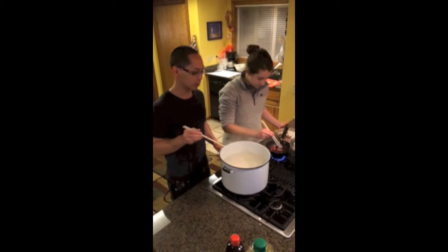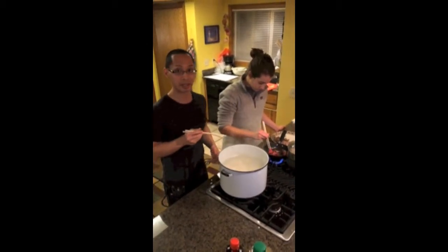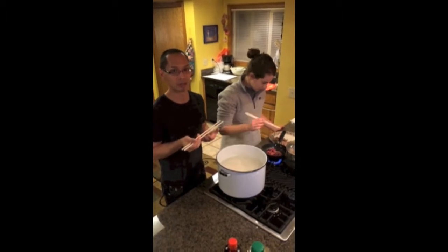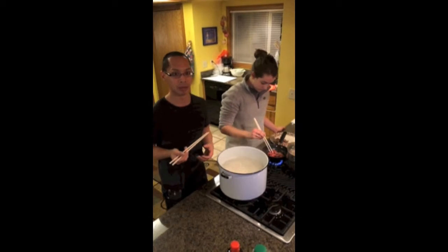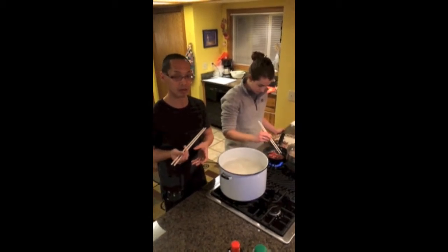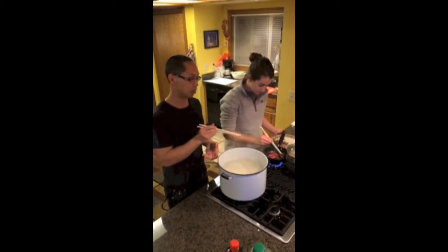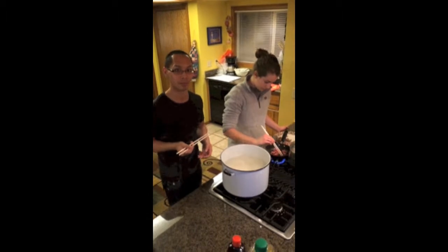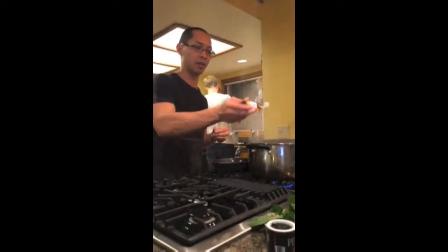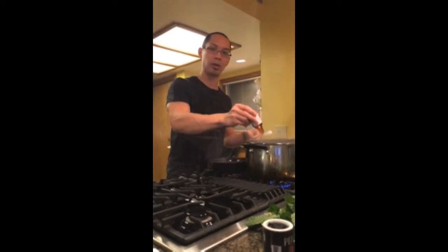Alright, now that we have the noodles cooking and the broth cooking, we're searing some steak. We're cooking it so it's just seared on either side and it's still rare in the middle. Later on we're going to make a bowl with the noodles, and then we'll put the meat on top. The broth that's still boiling will cook the meat, and give you the freshest taste. We're just adding a little fish sauce for a little more flavor. It gives it a little more saltiness.